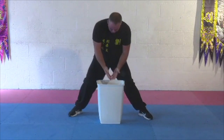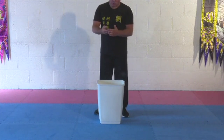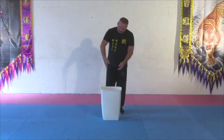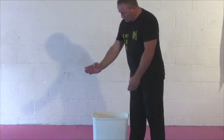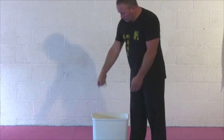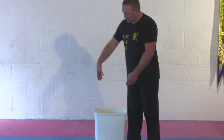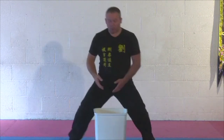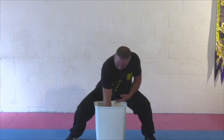By doing this, you might get the bean stuck to your hand, but that's fine. You're training the fingertips, amongst other things. But now what we're going to do is add the grip to it as well. So you're going to strike into the bean this way, I'll just show you sideways. Strike in, forward, back, twist, twist, grip, out. So it's one, forward, back, twist, twist, grip, out. Same principle.